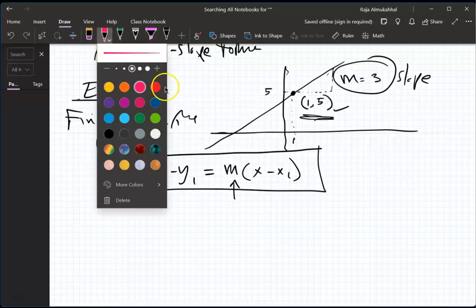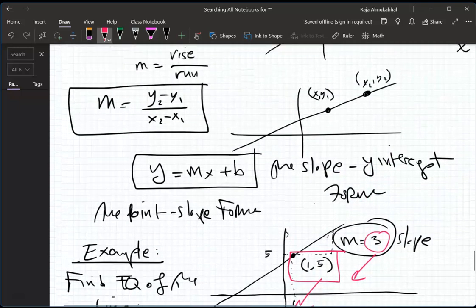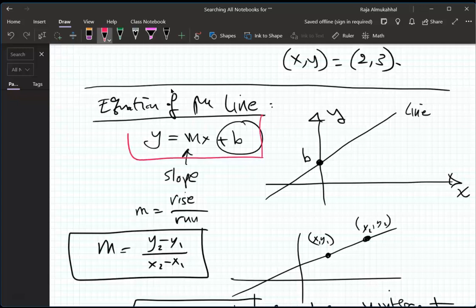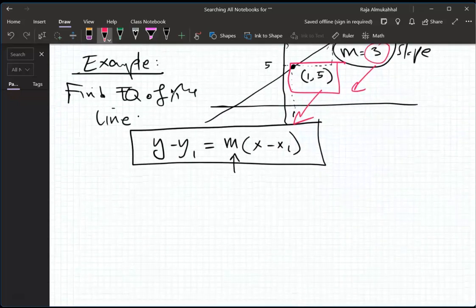What I need to do is to take this arbitrary point, plug it in there, along with the slope, into this equation, and I will end up with some manipulation. I'll end up with the equation of the line, mx plus b. Let's see how we do it. All you need to do is plug this stuff in there.